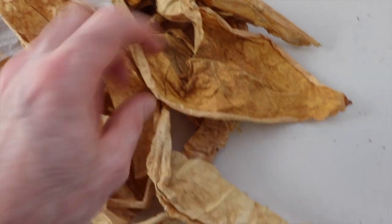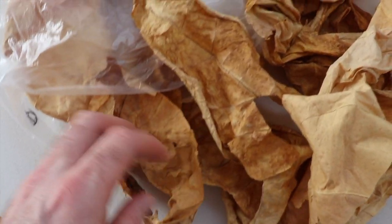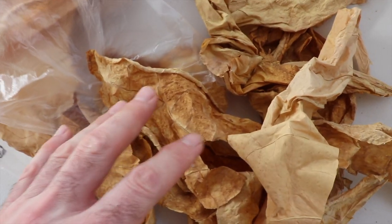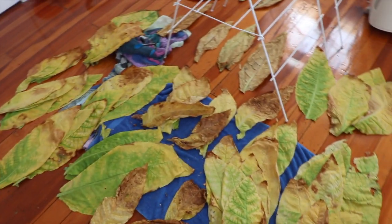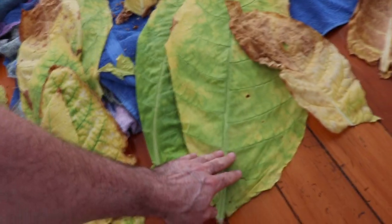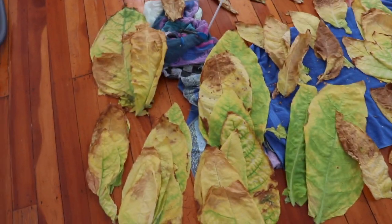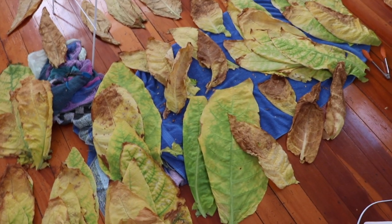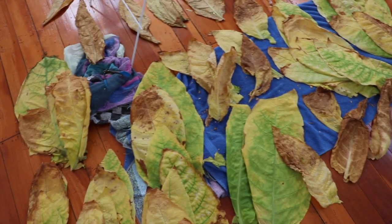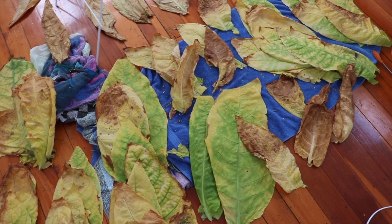Here's some bright leaf Virginia — look at that golden color. This is Virginia plants. This method, for lack of a better term, I call the floor method. You can see there are a whole lot of sizable leaves here. What I do is quite simple: I put them in a warm room with a relative humidity of 60% or lower.